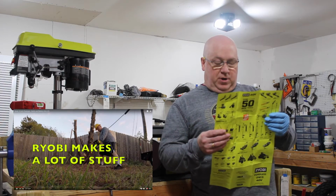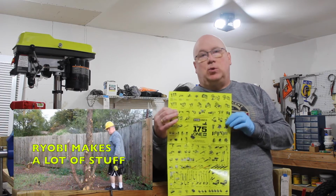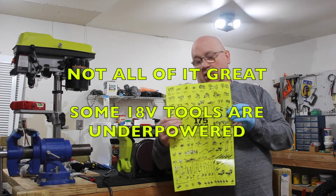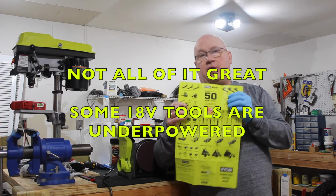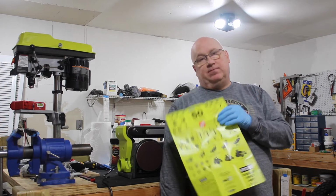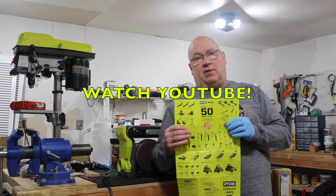I don't want to wear it down, because eventually things are just going to go bad. One thing you should be aware of is that Ryobi makes a lot of tools. So there's your 18 volt tools, and there's your 40 volt tools. Just because they make it doesn't mean it's great.